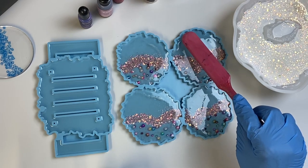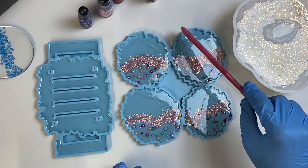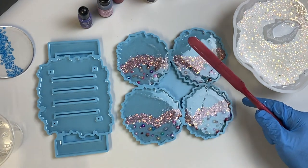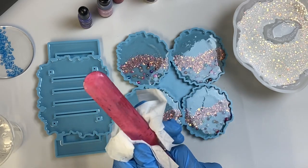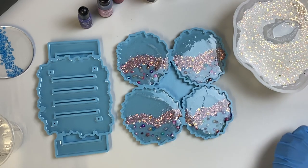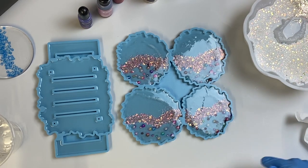Oh gosh. Uh-oh. I hope I didn't press too hard. Let's get rid of this big silicone stick. And you guys, just wipe your stick off with a wipe, and it will definitely clean it, and you won't have to worry about it for the next time. Let me push this over. I'm looking. I think I need to get a smaller stick.